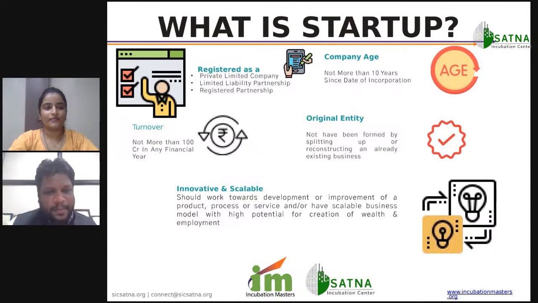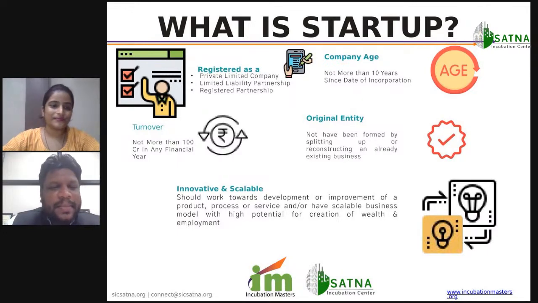Another form is LLP. So if you see the first point, registered as a private limited company, limited liability partnership, or registered partnership. Unregistered partnership cannot avail the benefit of startup. If you are running your business as an individual, then you cannot take the benefit of startup. Startup means any business you are starting, but you cannot avail the benefit of the schemes given by the government. So three entities will come under this startup.